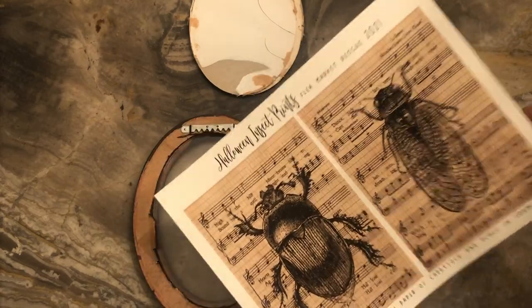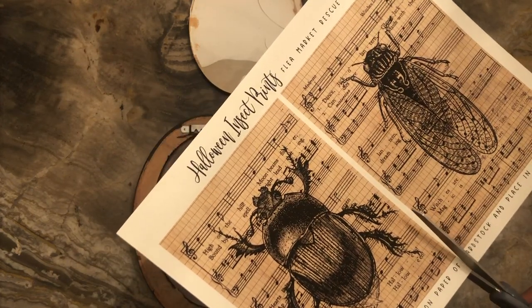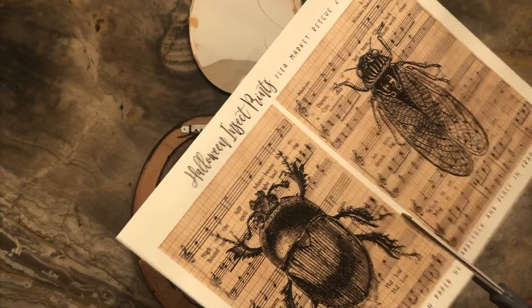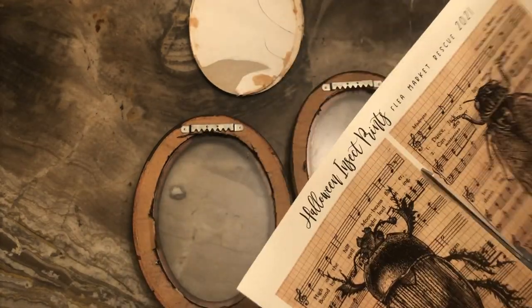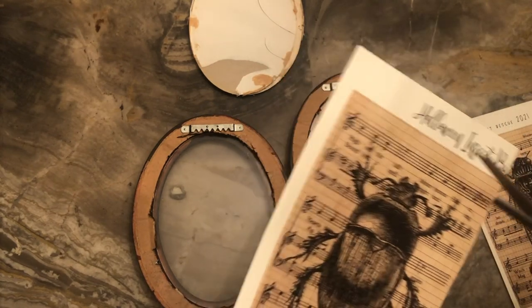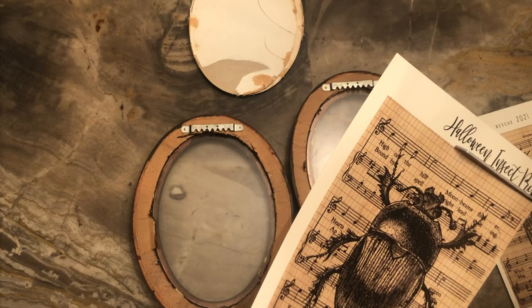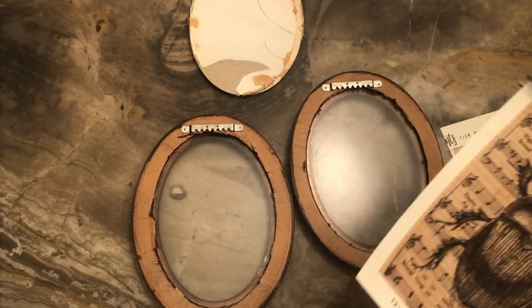If you also want to do this project, all you have to do is pick up some thrift store frames. They can be square or oval. I'm just gonna cut this out. These are downloadable, so you're just gonna download them and then print them out on some cardstock or paper.